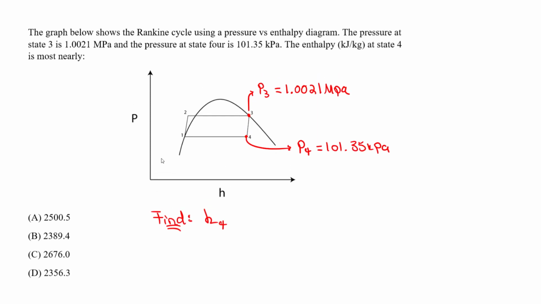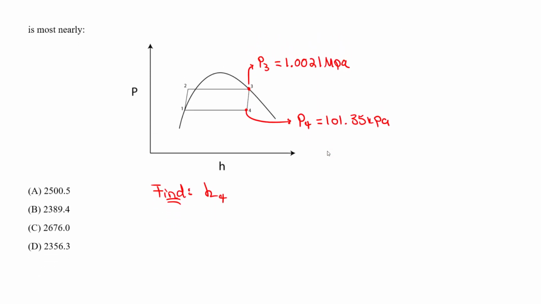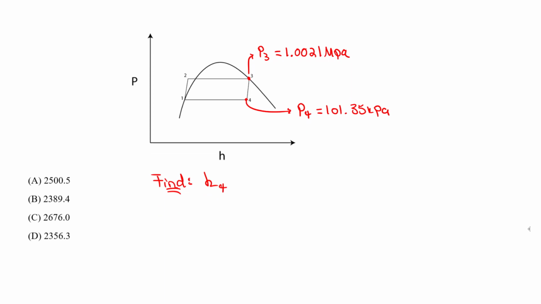So what do we do here? We know we have an ideal Rankine cycle, so let's quickly draw what's happening in terms of the systems we have. We're going to have a pump, a boiler, a turbine, and a condenser. Let's say we start going from the condenser to the pump. So I'll draw my condenser first. This is the condenser, and we will go to a pump here.